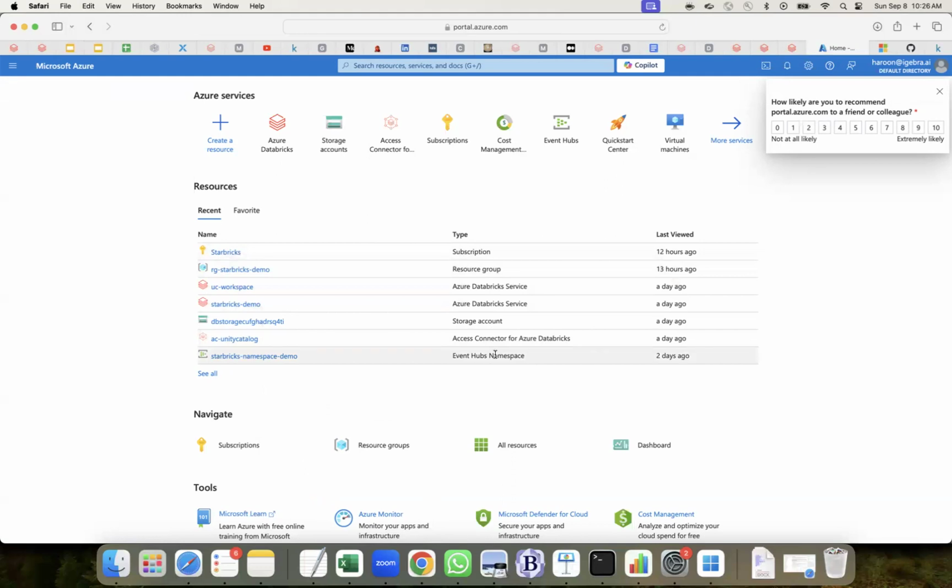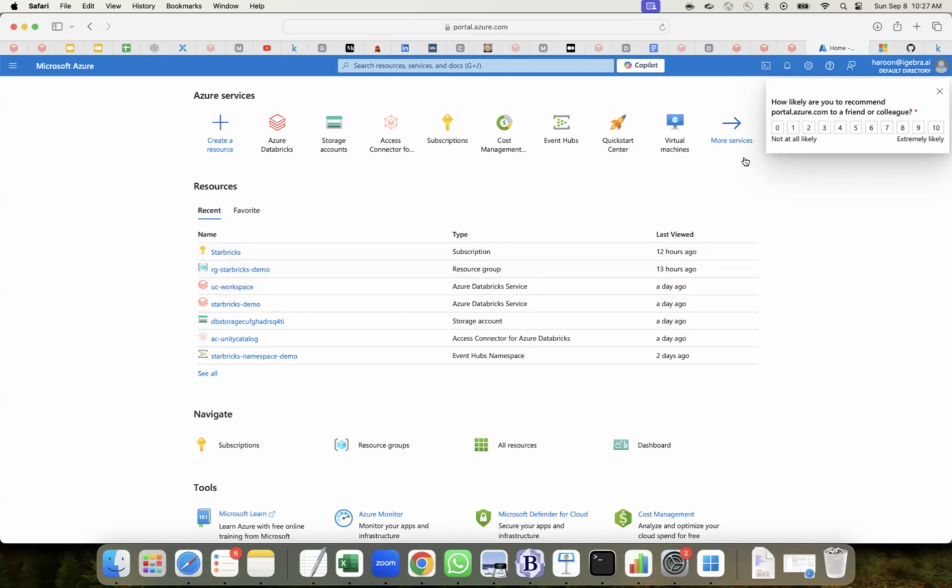Last time, in one of the videos when we did Event Hubs, I showed you how to create the resource group. The workspace you will create from Azure Databricks. If you click, you get the subscription and Databricks service. You can name the workspace anything, but you need the subscription, resource group, workspace, and the Event Hubs namespace. This is for the streaming example. For DLT, you need the subscription, resource group, and Databricks service.